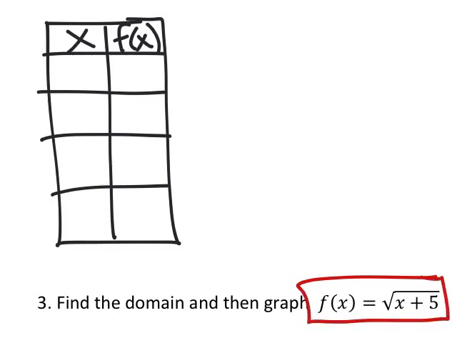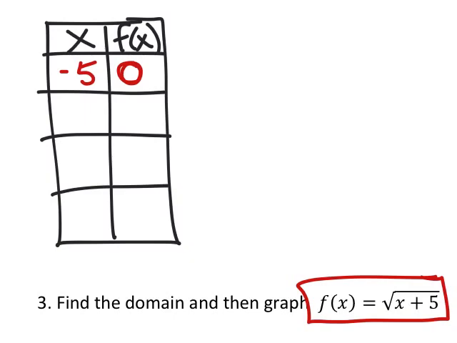we can't make the radicand, which in this case is x plus 5, negative. What that means is that the lowest value of x that we can use is negative 5. What that would do is give us a 0. If it went any lower than that, then it would give us a complex solution, which we can't graph right now, okay? So we can't really worry about that. We don't have to. But let's look at some other values that will work for f of x.